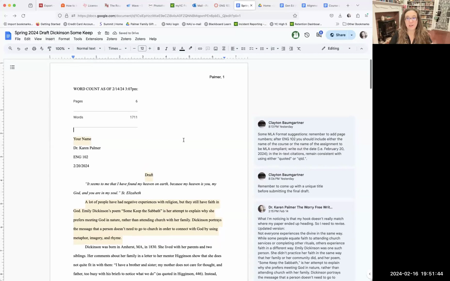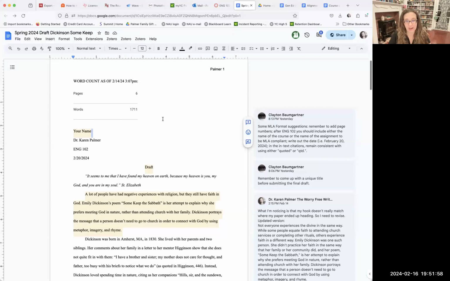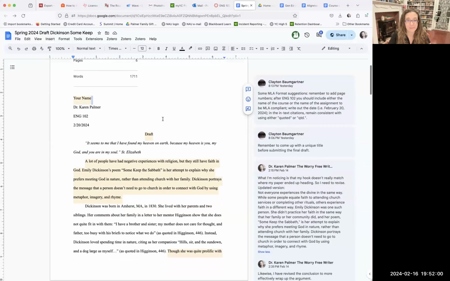Okay, so in Word, it should be pretty similar. You just double click to get to the header, make sure it's on the right. I don't think I need a comma here, but anyways, there you go. Okay, and obviously you wouldn't have this there. I just put that there for you guys to see.